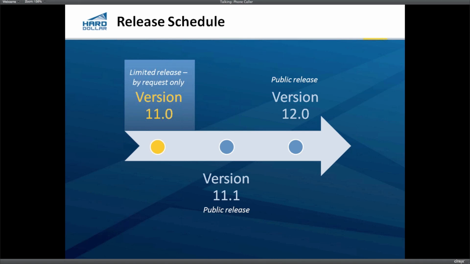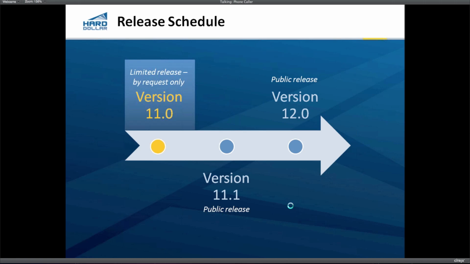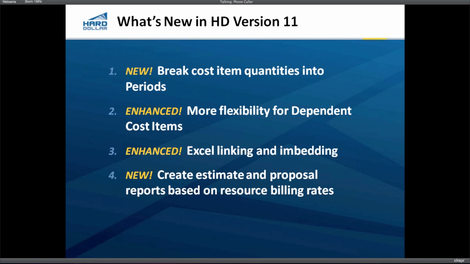Okay, so today we're going to focus on what's in version 11. And like I said, let's go through them at a bullet point level to start with, just so you can kind of see. I just picked the top 12 new enhancements in this release, so we'll go through each one of them. The bigger ones are at the start. So once we start going through the system, we'll probably spend more than half our time on the first 3 or 4 things, and then they'll get smaller as we go. So don't get worried if it looks like we're not going to be on schedule as we're going through this.